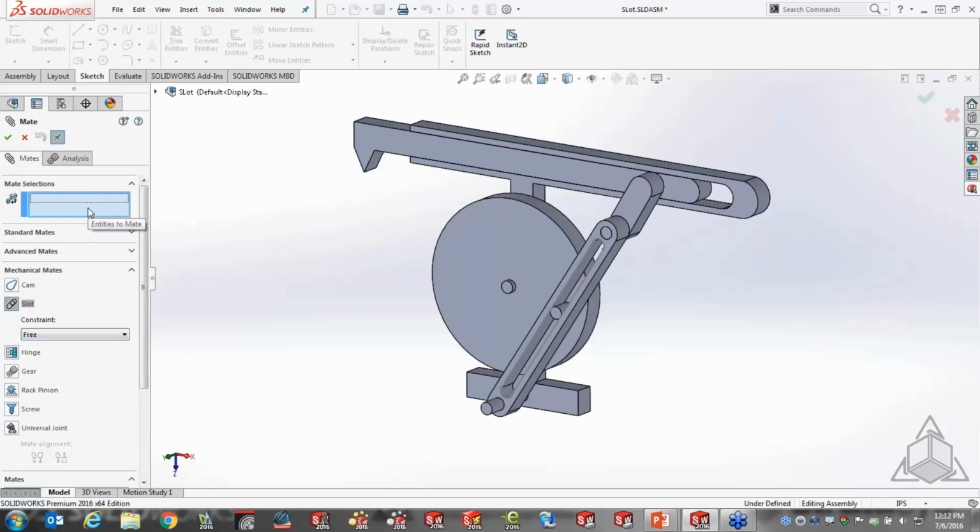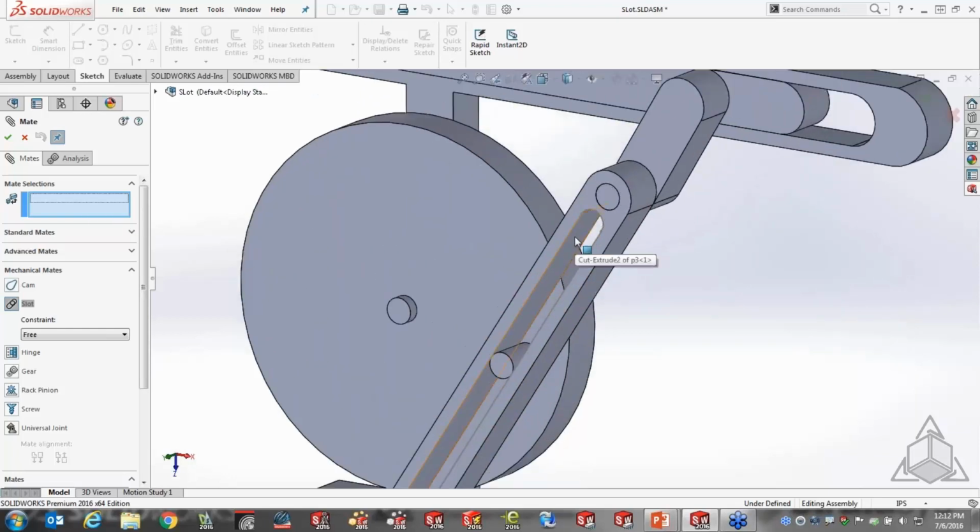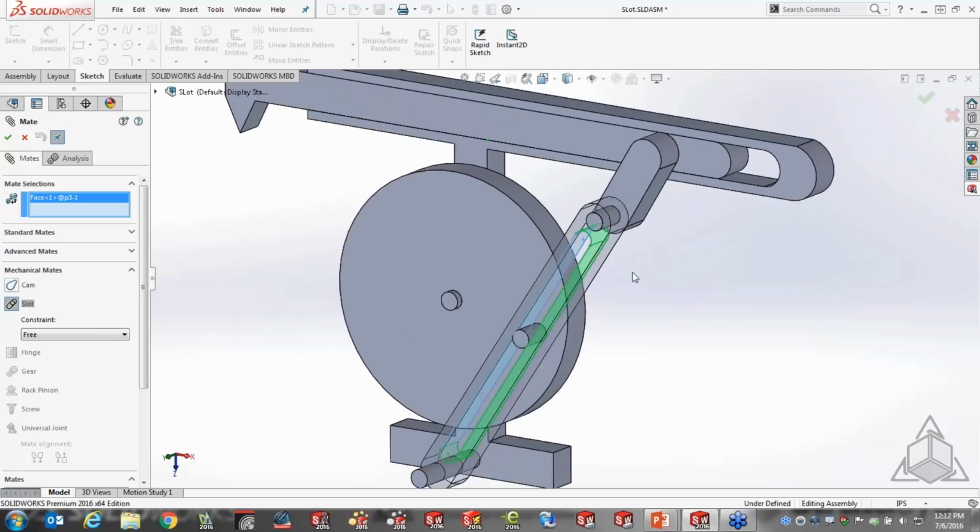The first thing we got to do is select the entities to mate. Now this is very much like the cam mate, that if I select a surface that belongs to a slot, the software is going to take a look and understand if it meets the requirements for a slot. Now I mentioned you can sketch it, you can use a slot sketch entity, and you can use the hole wizard slot. Now there are certain sketch slots that maybe have weird angles or bends to them where it just isn't going to recognize it to be a slot in this case.